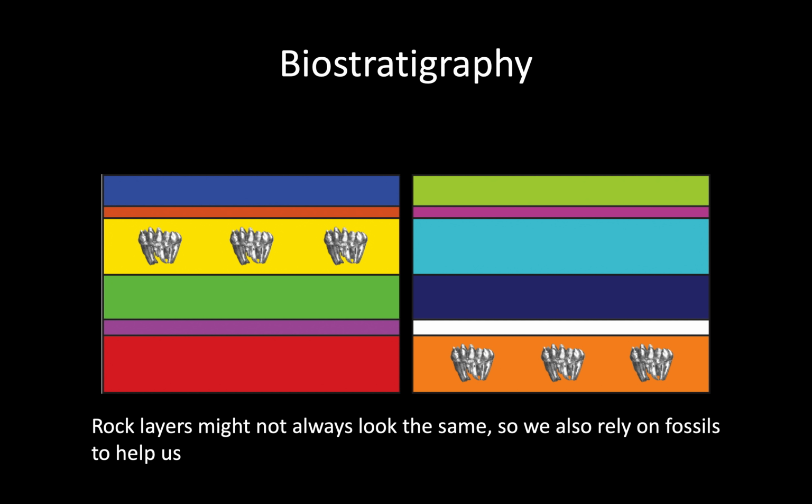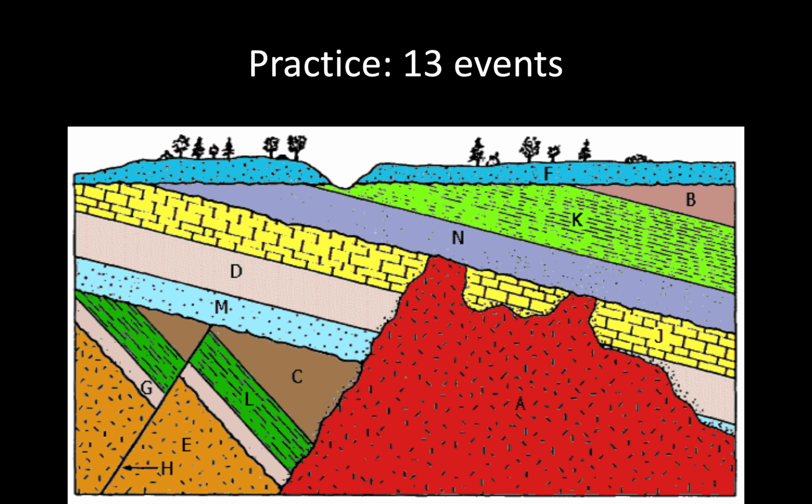So while rock layers may not always look the same, let's say these rock layers are real, and that yellow on the left-hand side with the fossils in it, let's say that yellow one turned yellow because of some weird chemicals. It's still preserved at the same time as this orange one here, but they look a little different. So if we have these teeth here, we can make another judgment and say, well, maybe these are the same time. Okay, practice the video, or pause the video.